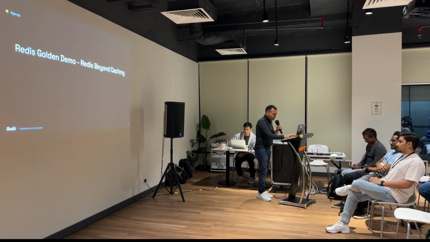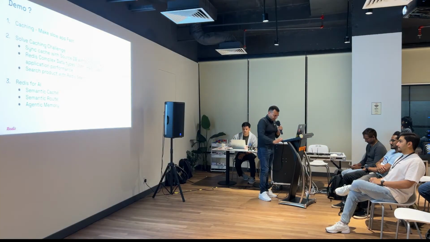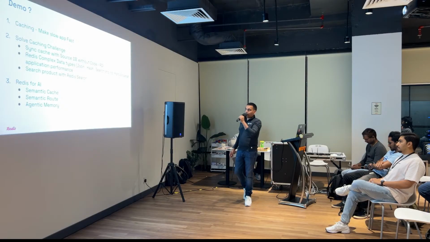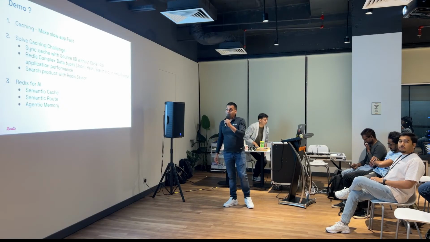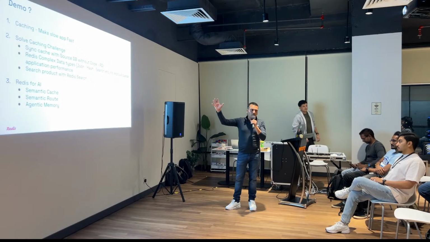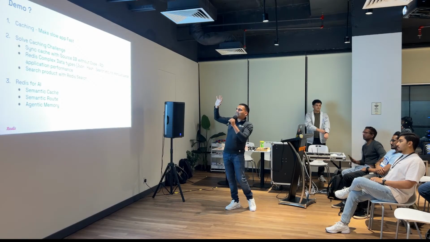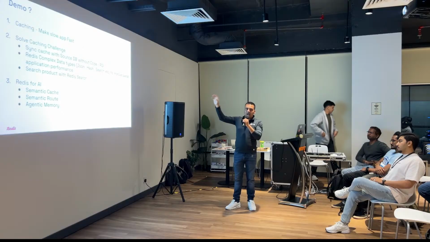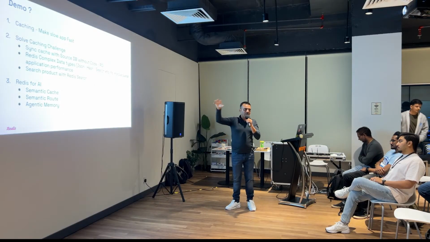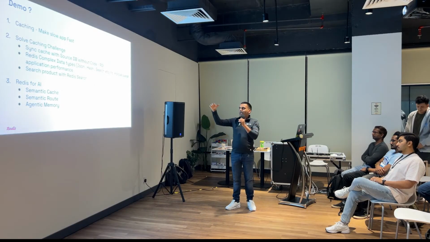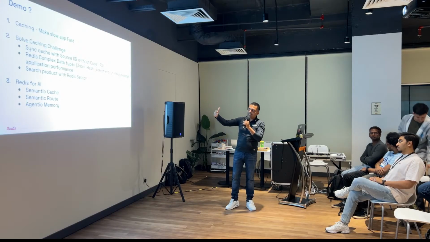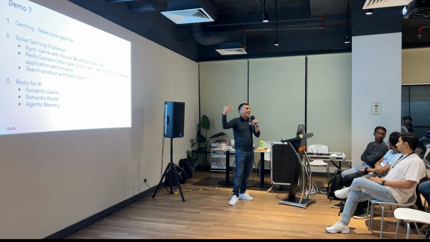Okay, so let's do a quick demo and see this in action. What I'm going to show you in my demo is, first of all, Redis as a cache, which is very popular for us, where we initially retrieve data from a disk-based database, which is slow, and using Redis we will make it fast. And then we will solve some other caching challenges.